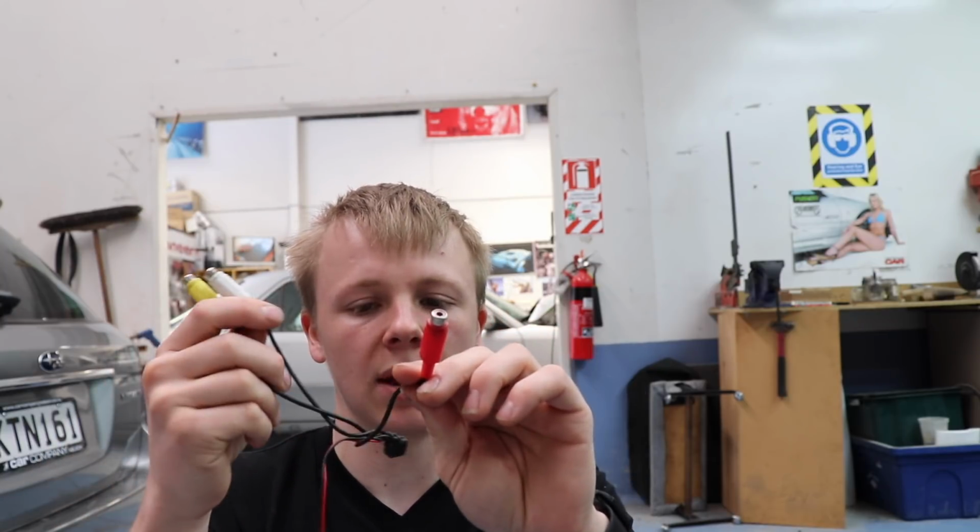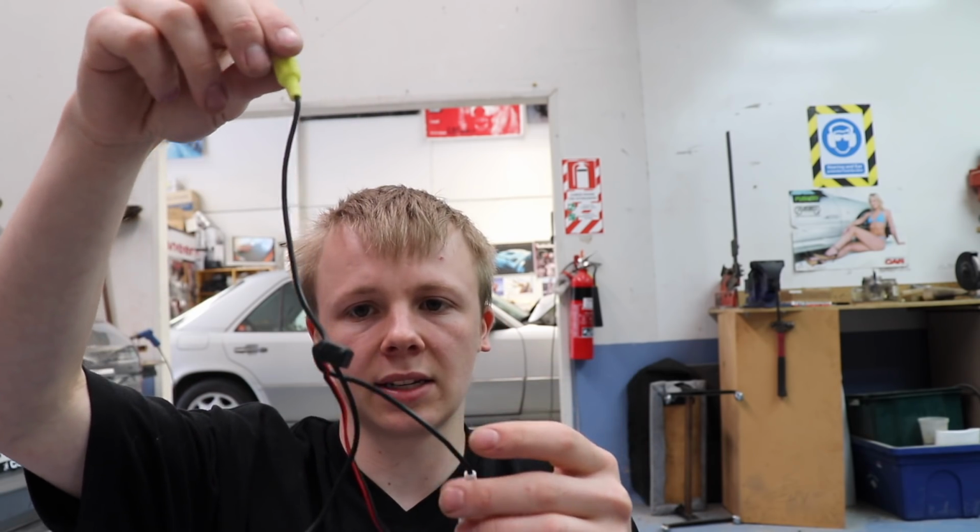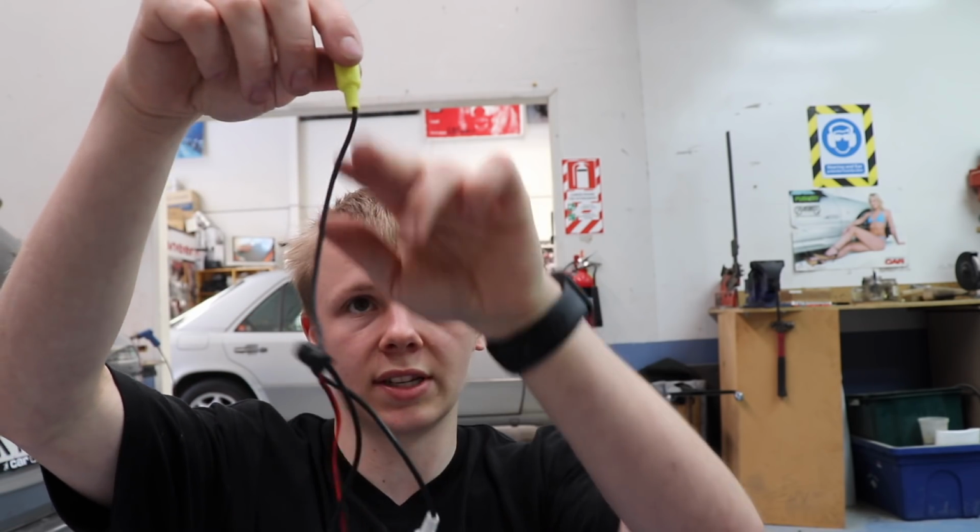Well, it doesn't have to be an in or an out. You can either have two camera ins and one output, so you can switch between cameras, or what I could do, which is what I'm going to use this for, is have one camera input and two switching outputs. Then you just put power across these two wires, red and black, and all it does is it connects and disconnects. Say this is the two that switch and this is the output.